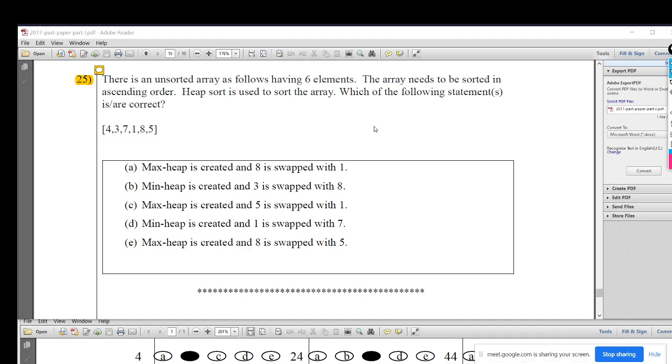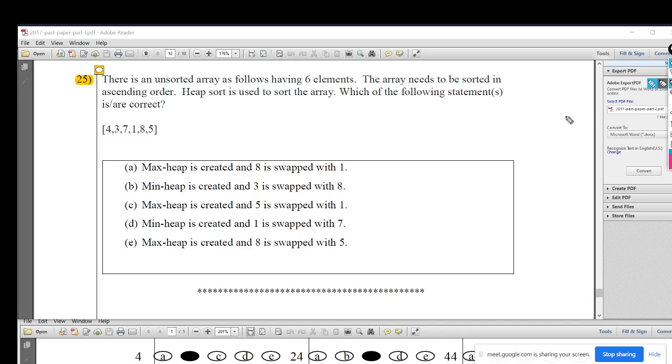So you know how to do the heap sort. In heap sort, what we are supposed to do is first make the heap. Then we take the elements out one by one, and we get the result in ascending or descending order.